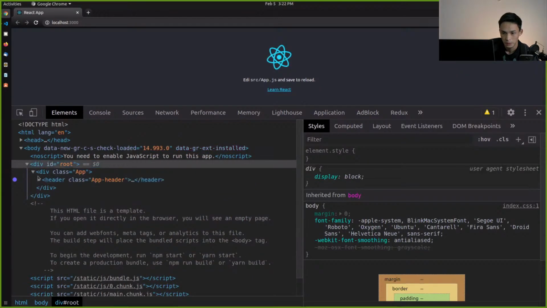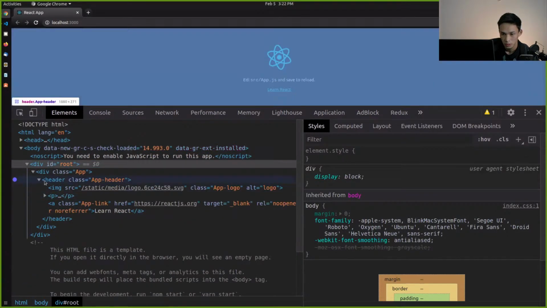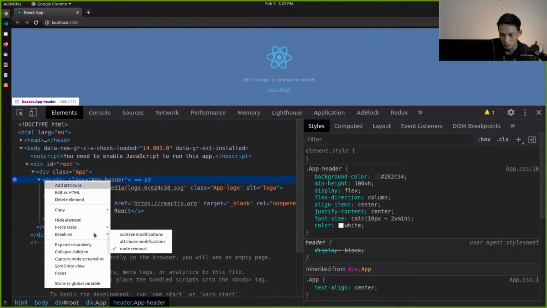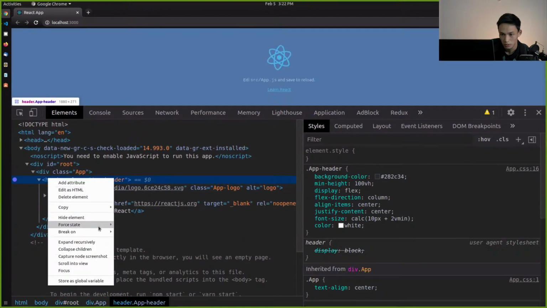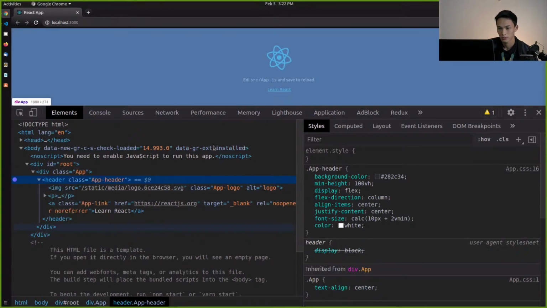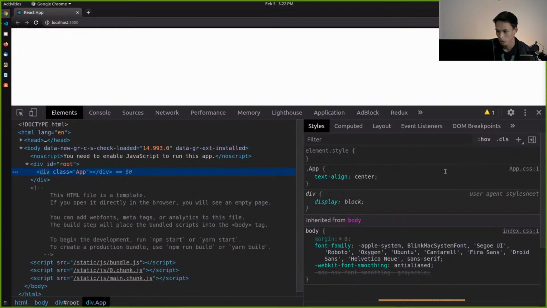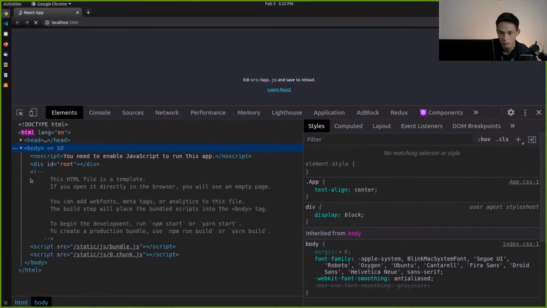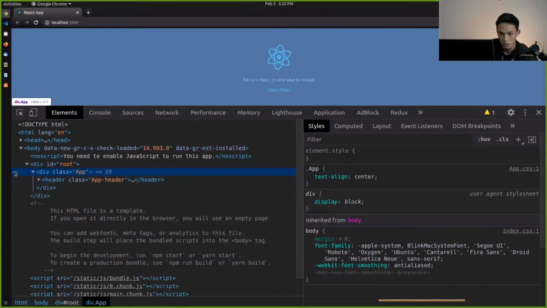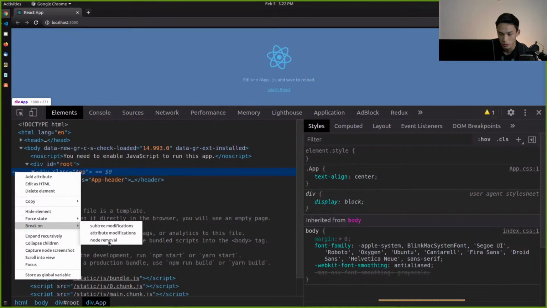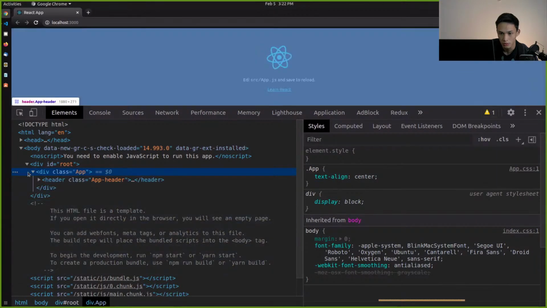So, app header. Let's try attribute and subtree. Try to delete that. Why would it not break at that point? So let's try an attribute modification.